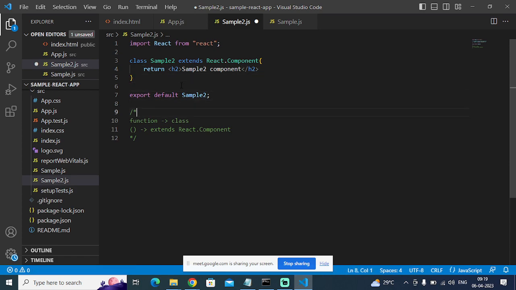And the third one, place the return inside render. Inside render, okay. Cut this return code and create a render method.